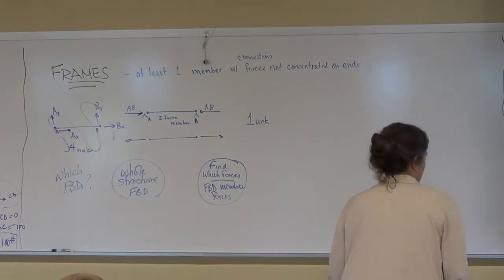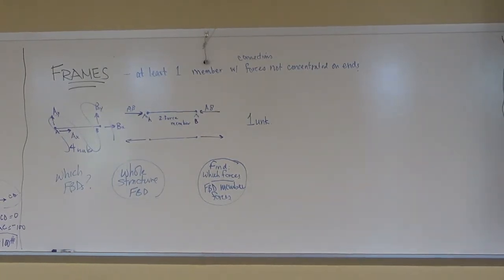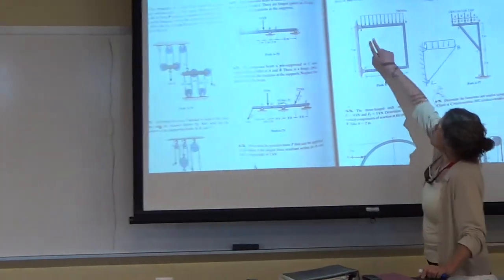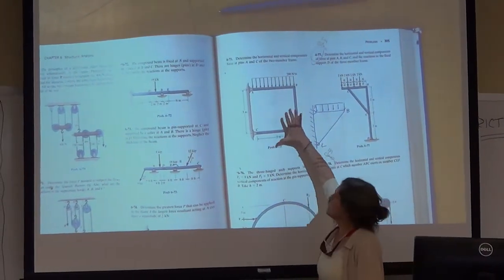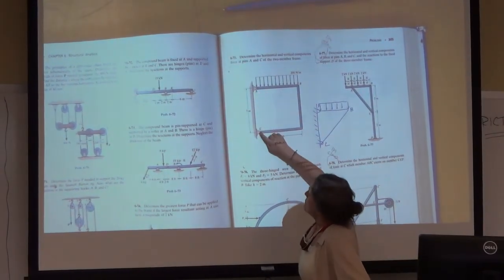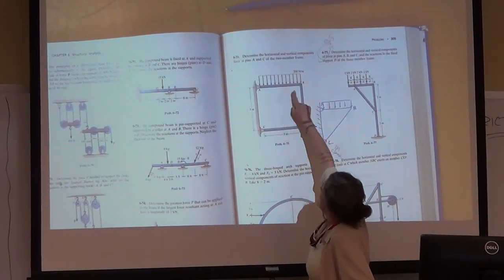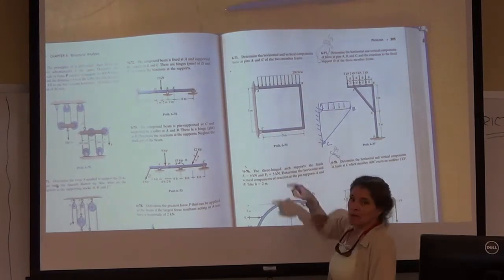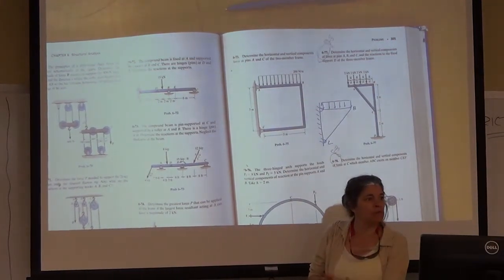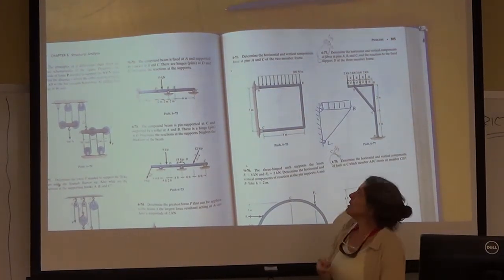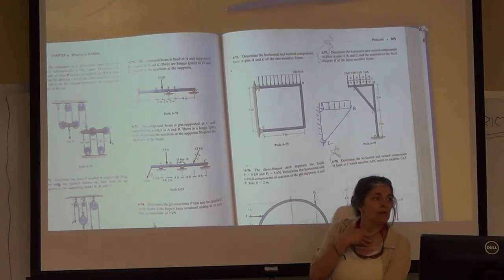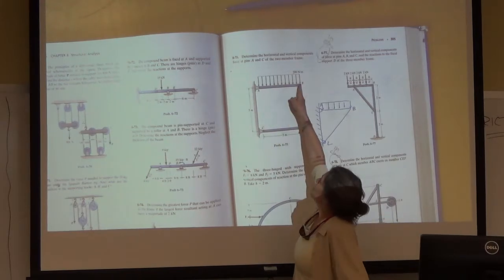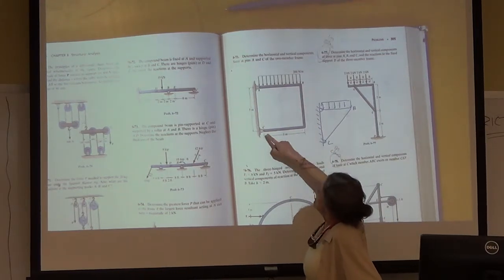When we first started doing frames, I had you draw the free body diagrams of everything, right? So in case of this one, what would have been the first free body diagram I would have had you draw? You take the whole structure and remove it from its main support. So you would have had an A, B, C, and you would have drawn a free body diagram. Then what else would we have done? A free body diagram of each member. We drew one of AB and then one of BC.